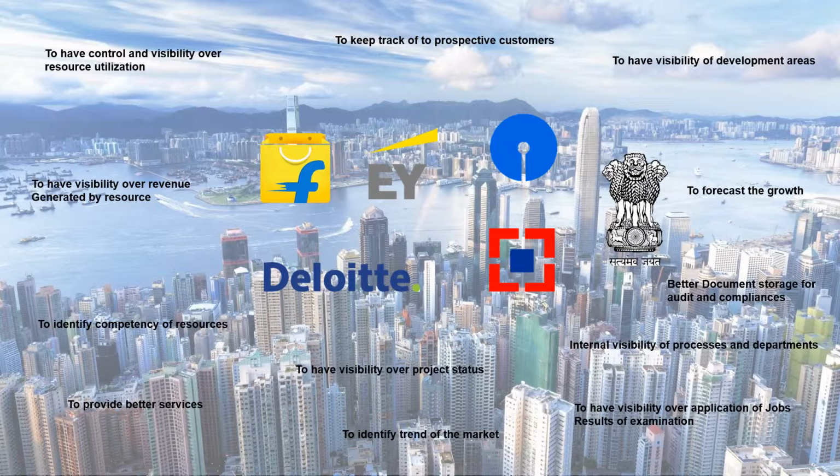So this is how barcodes and QR codes can help across industries, be it logistics, manufacturing, banking, financial, service industries, consulting industries, NGOs, government bodies. Everywhere barcodes or QR codes can be used, and they bring an excellent level of visibility and compliance into the system. So with this, I'll be concluding this video.